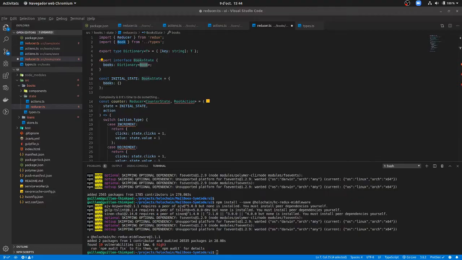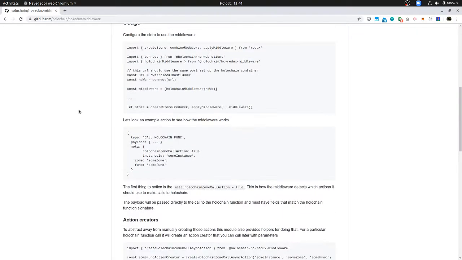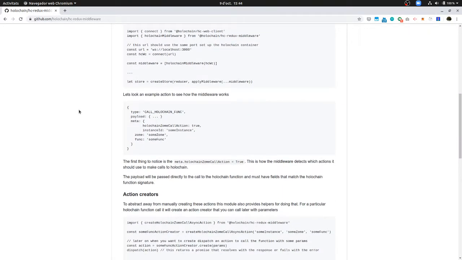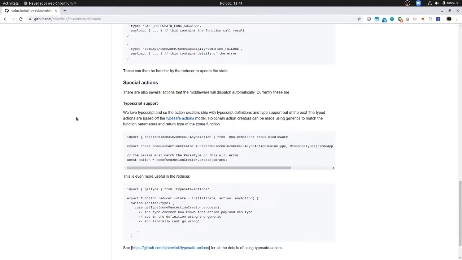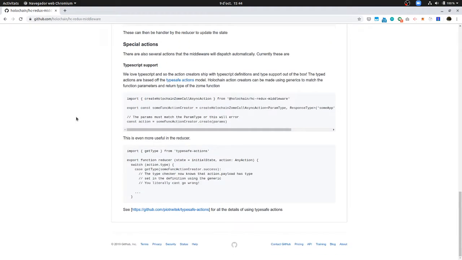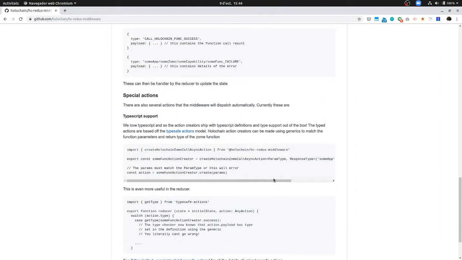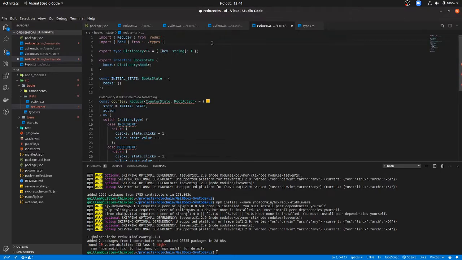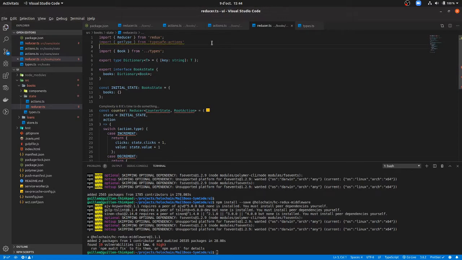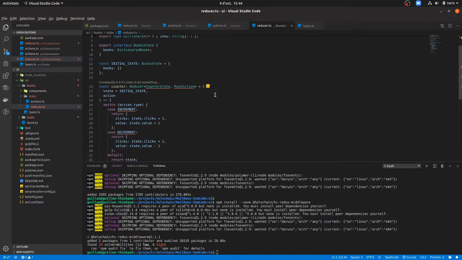So now we can go here and see how the Redux function is looking like. So yeah, TypeScript support, right? So we can do this, and in the reducer, do we have type safe actions? I don't know if we do. Yeah, I think we do. Yeah.